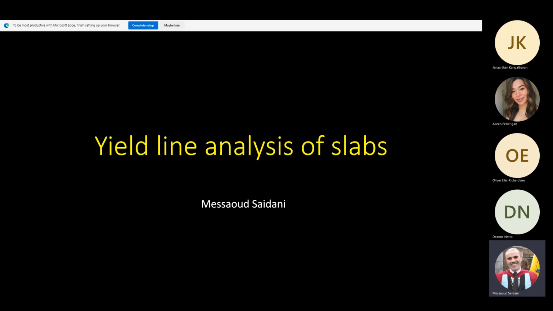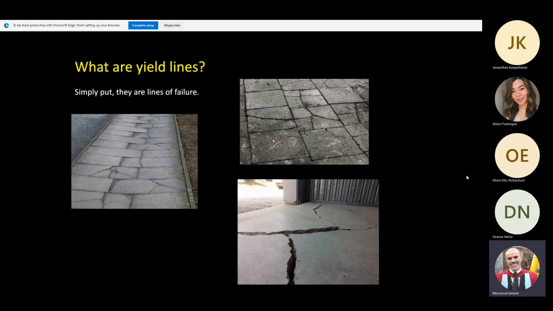Okay. So the plastic theory uses a bilinear distribution where we design using Mp, the plastic moment Mp. Similarly here, with the yield line analysis of slabs, we are going to talk about the moment of resistance. So let's go through some of the basic principles first.